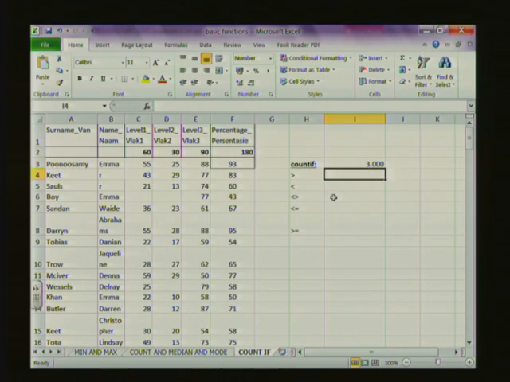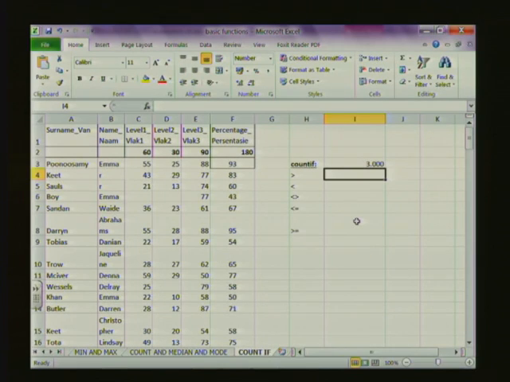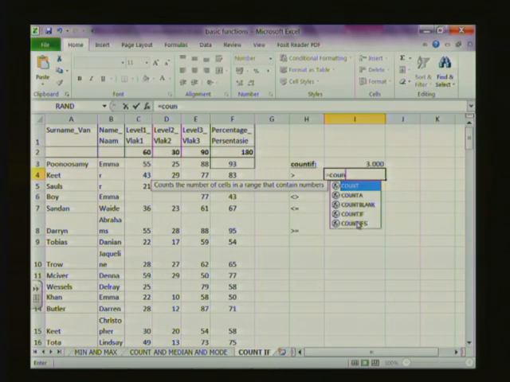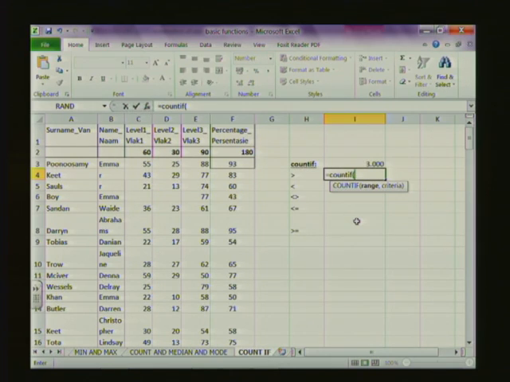So now I'm going to use the operators: greater than, less than, greater than or equal to. Just to give you an idea, I'm going to start with greater than. So I'm going to say equals COUNTIF, and we are going to look in the C column. So I'm going to put in my range, and I want to look for all numbers that are bigger than, let's say, 50. Again, I have to type my criteria in inverted commas. So greater than 50. I'm going to close my brackets.